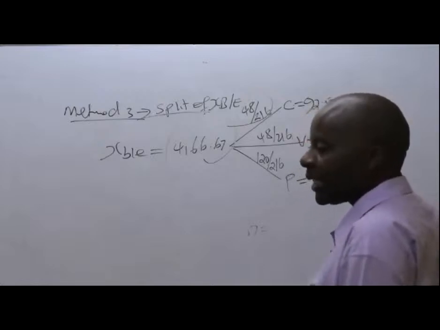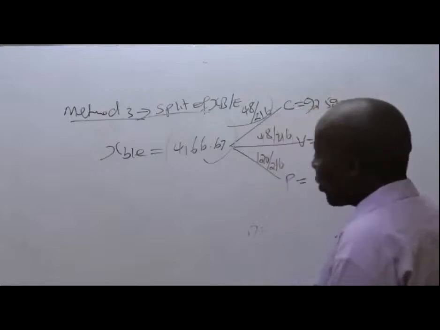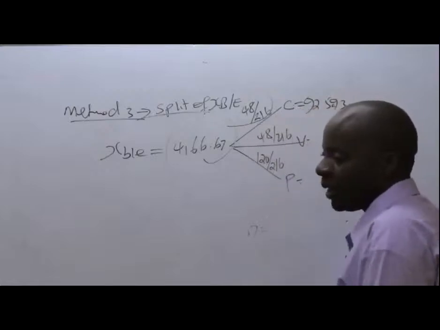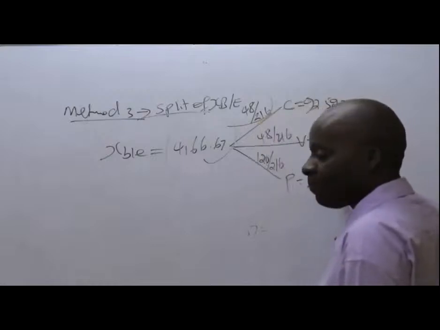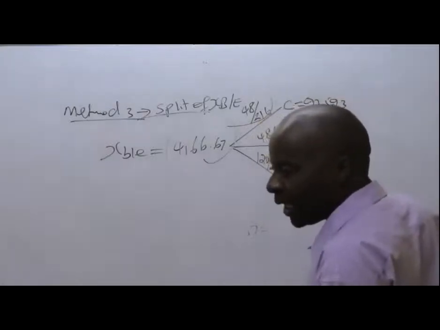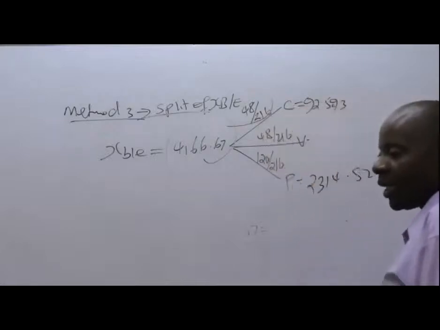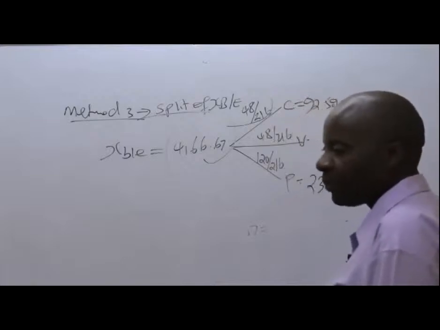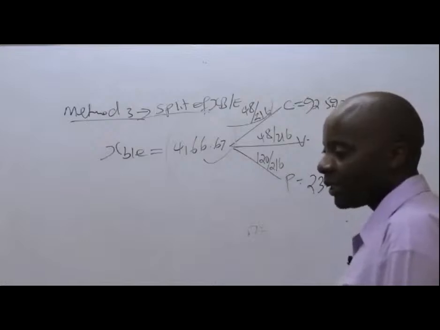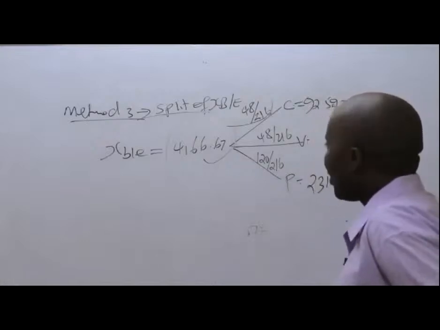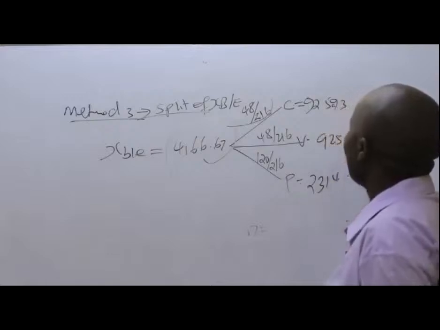$23. Please write the name of the product. Is it V or P? So P is 2314.82. How about V? Is there somebody who has been able to get the one of V or the same? Oh, the same, like that.